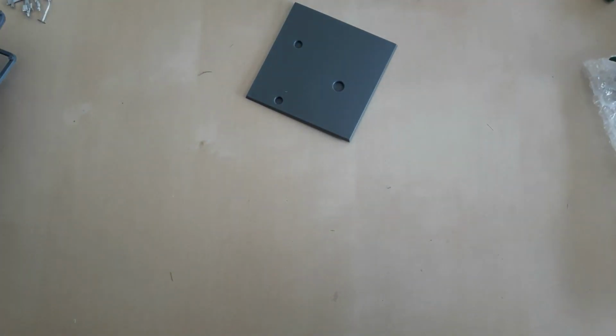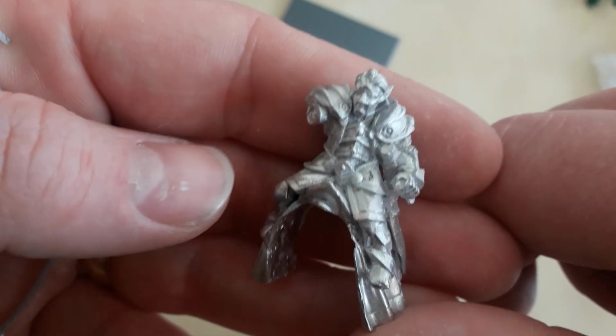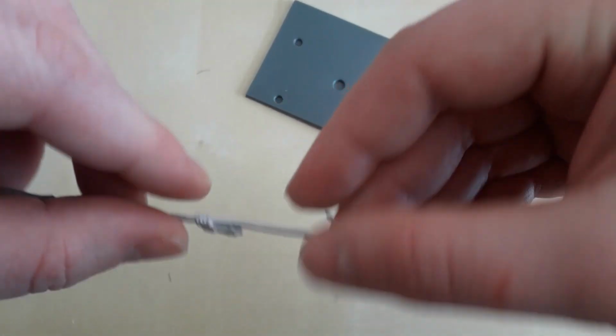So, let's check out the rider options we've got. And this one. Oh wow, okay. So, this is a very, very cool looking elf lord. He's actually a substantial piece of metal. A little cloak here and a bit of parchment, I think, or part of his saddle perhaps. And this is actually a really long spear that he's got, which is really fitting for being on a dragon, because you do think sometimes.